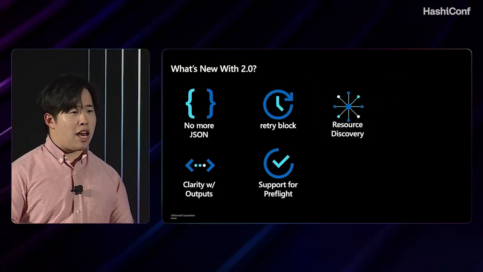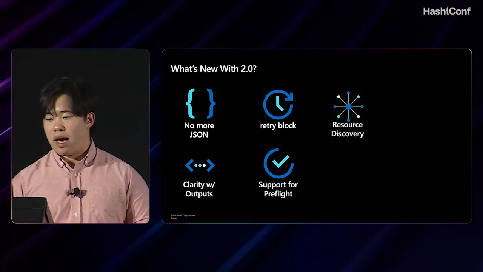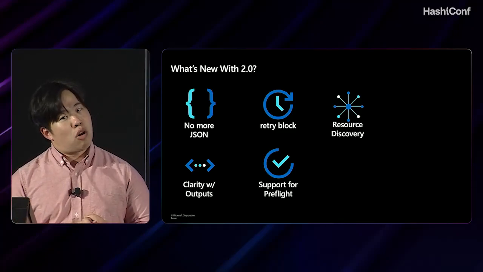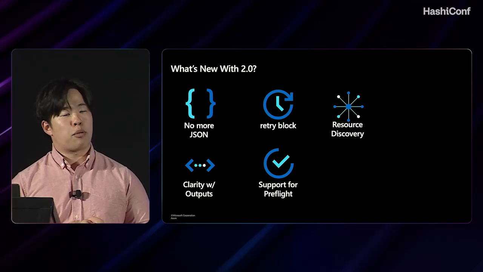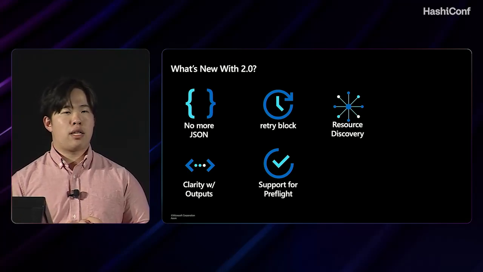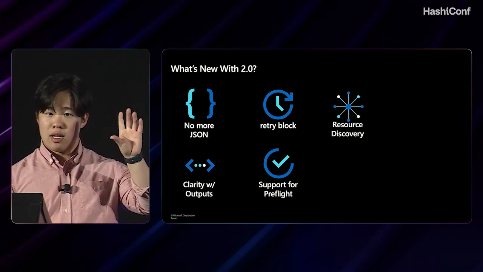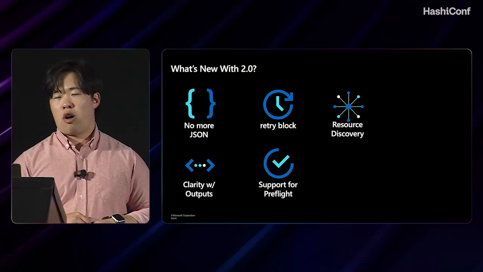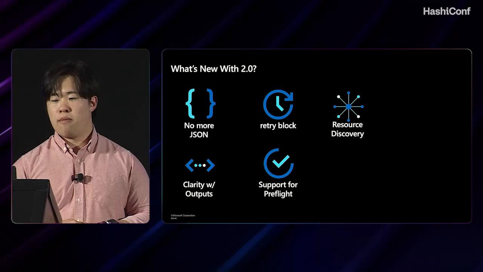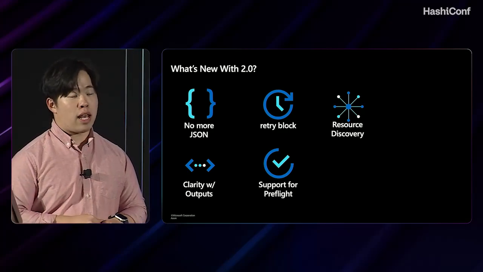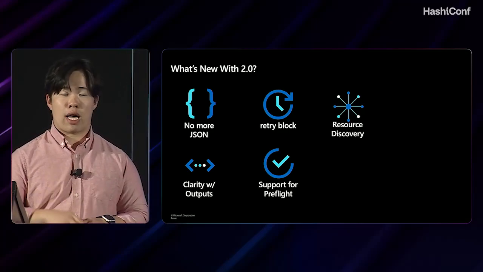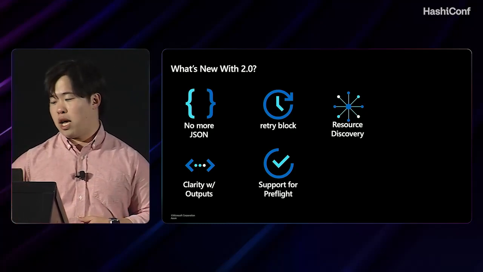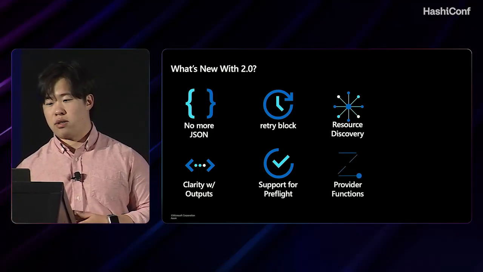Resource discovery is now something that we have. We have the ability to use the data source called AzAPI resource list, and what it can do is list anything under what is considered a parent. So it can be a subscription, it can be a resource group, it can even be all the subnets under a virtual network. So that's very great at scoping and figuring out stuff. If you want to figure out what the heck is in your environment, you can use this functionality to get yourself set up for success.